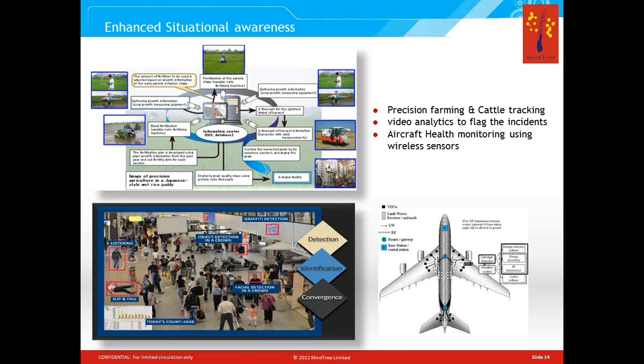Cameras can read the face, and they can identify the face. They can identify whose face this is. So face recognition is there. So there is another example of what you can do with enhanced situational awareness if you have such capabilities.